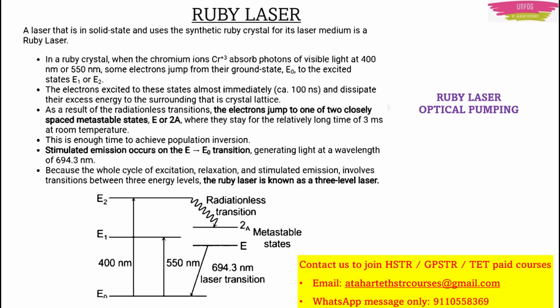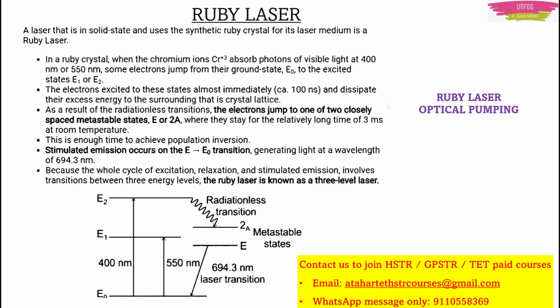Okay, this is the working and this is the construction, you can say. Actually, construction we don't need, so I have not put it here. Working I will explain to you. Here I have given you the energy level diagram. See, in E0, the ground state, imagine some electrons are there, then you give some energy. That energy is around 400 nanometers. That energy will be absorbed by the electrons and they will go to an excited state, maybe E1 and then maybe E2.